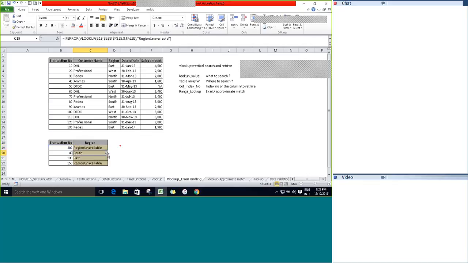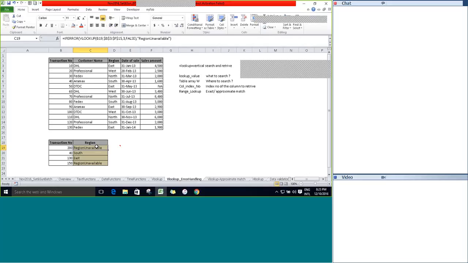Now copy paste this particular function. You can see that wherever there is an error message, instead of showing the error message, the corresponding text is displayed to the user, stating that region names are unavailable.